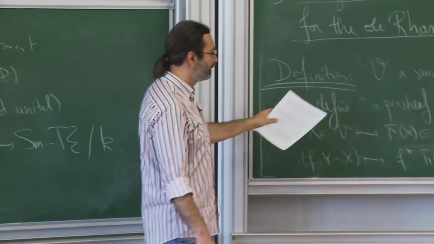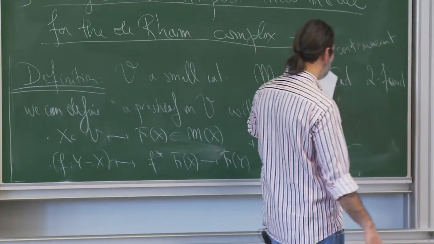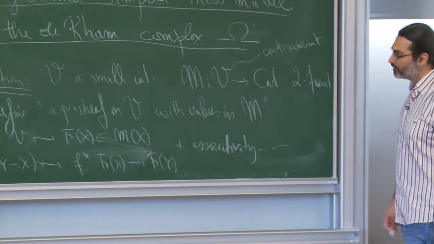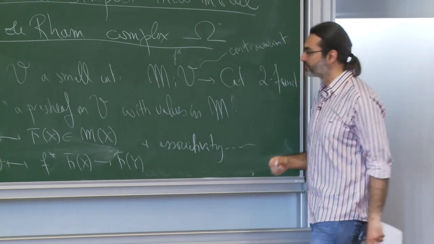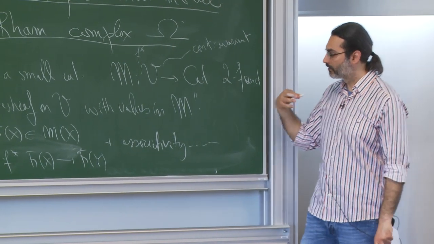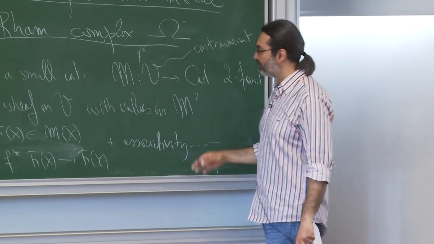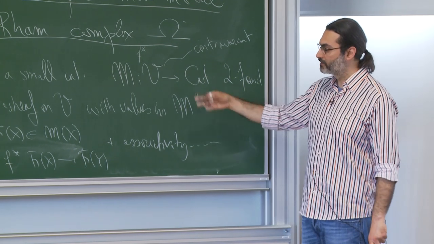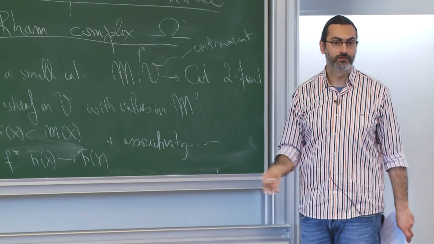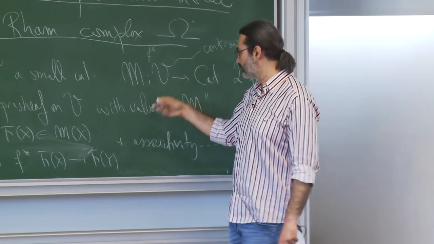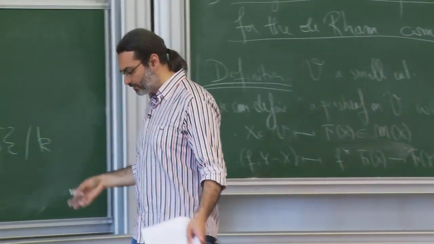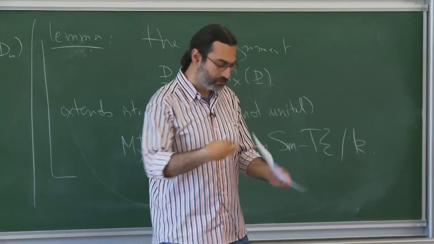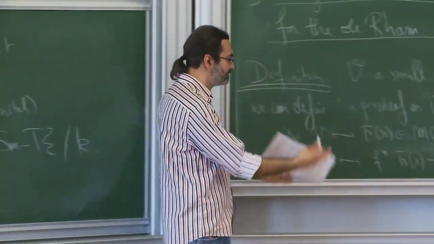So in good cases, for example, if M takes value in abelian categories, and if the inverse image functors are right exact, then the resulting category of presheaf is also an abelian category. And if, for example, these also have a right adjoint, and the categories are Grothendieck, then also the resulting category will be Grothendieck. So you can speak about injectives.